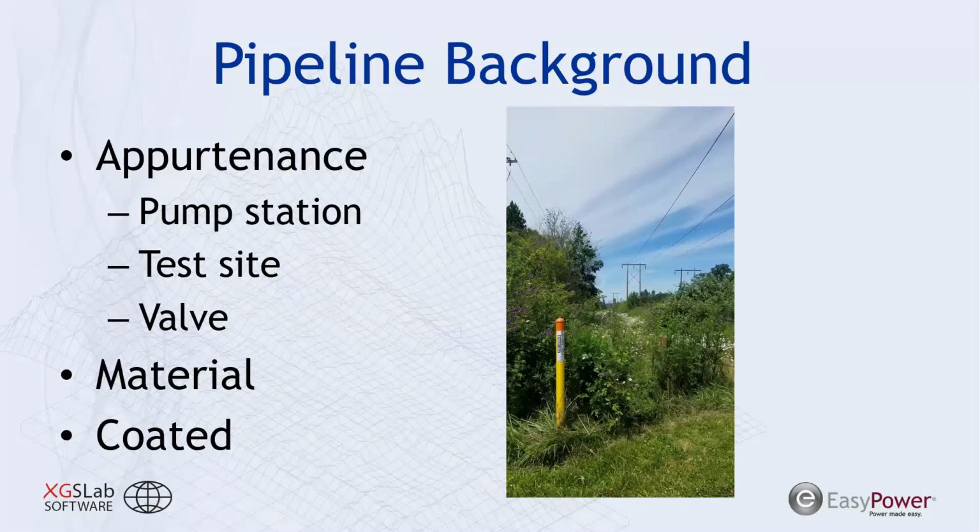Another thing to note is what material the pipeline is made out of. If you're looking at it, it's going to be a metallic pipeline, probably steel, and it usually has some sort of coating around that steel to reduce the corrosion of that buried pipe. But that coating is acting as an insulator from the earth. It also allows for higher voltages to be induced upon that pipeline from a parallel transmission line. So you can end up with higher voltages when you have a very good pipeline coating.